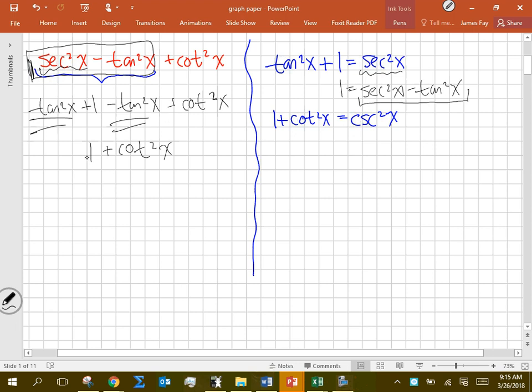But what is now 1 plus cotangent squared x? Cosecant squared, okay? Would you agree that was a fairly simple simplification process, okay? But it's only simple if you know these 2 things, right? And hopefully we do. And not even just knowing them, it's being able to recognize their different formats, being able to recognize when they exist inside your problem, that kind of thing, which takes some practice, that takes some skill.